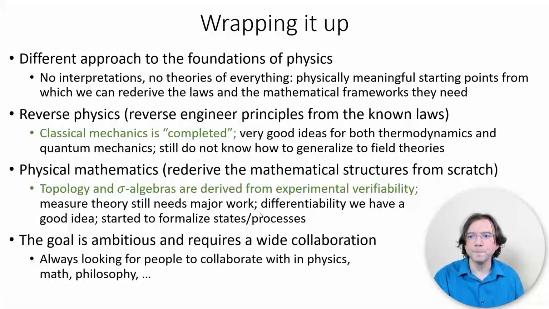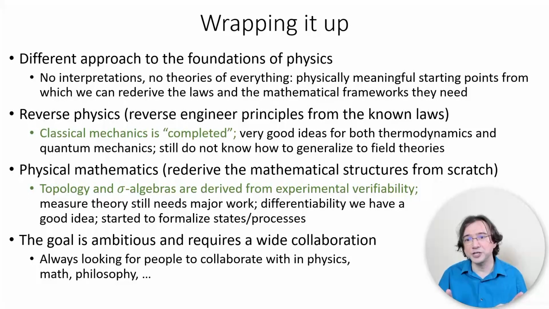So that's basically it. I think it's probably enough. So the four things that I hope at least you got is that we have a different approach to the foundations of physics. We don't have an interpretation. We're not interested in interpretation or theory of everything. We really want physically meaningful starting points from which we can derive the laws and the mathematical framework they need.